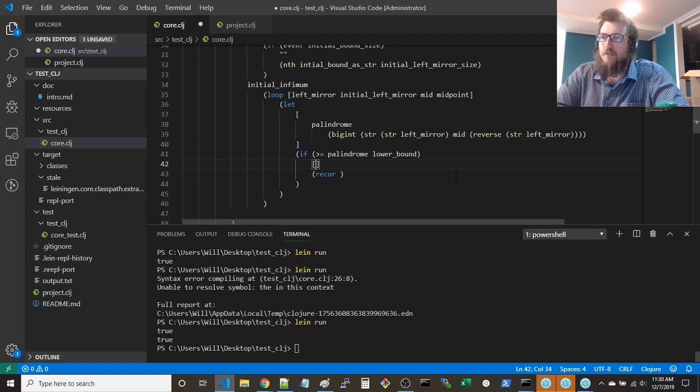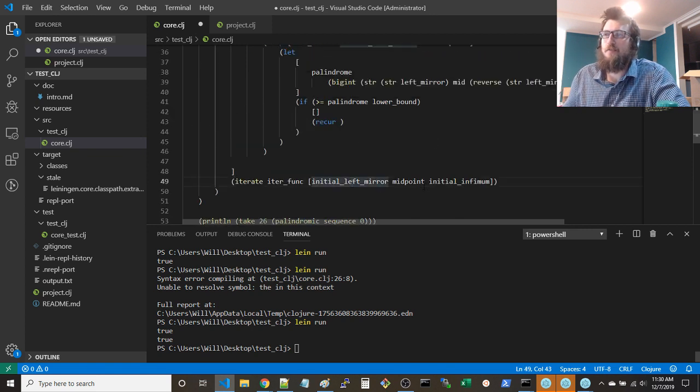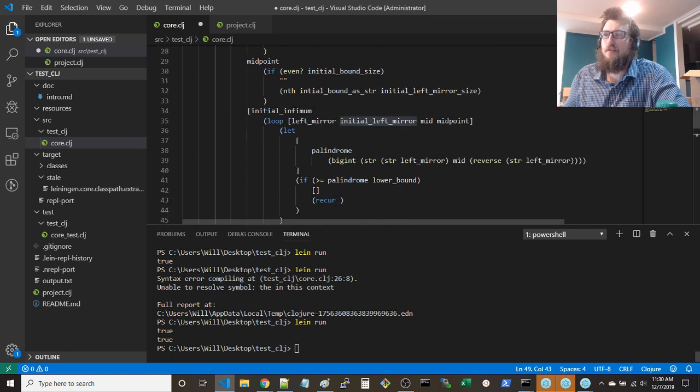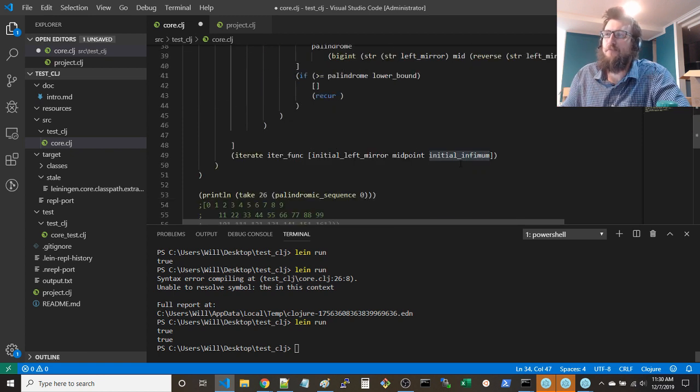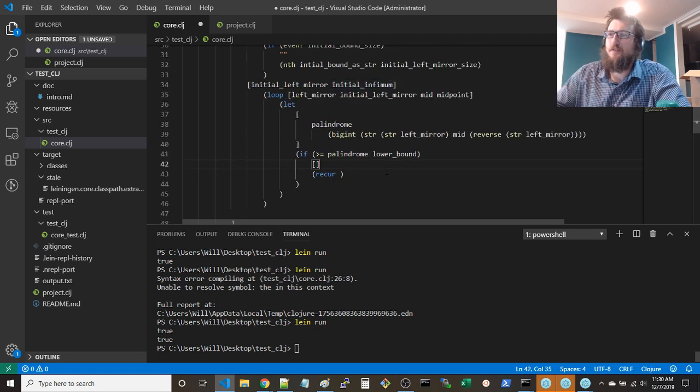We want to return two pieces, which will be the initial left mirror. You rename this to initial left mirror, and also rename the initial infimum here, which is the palindrome.